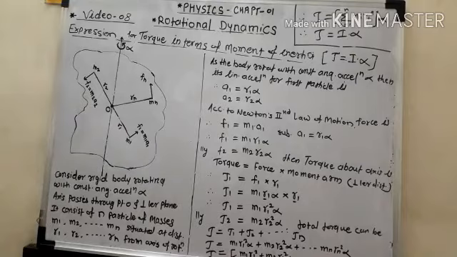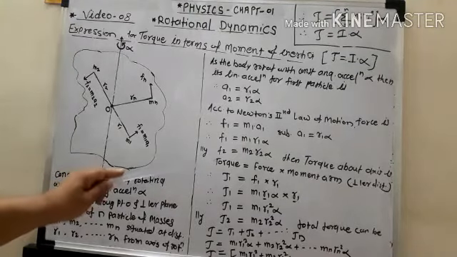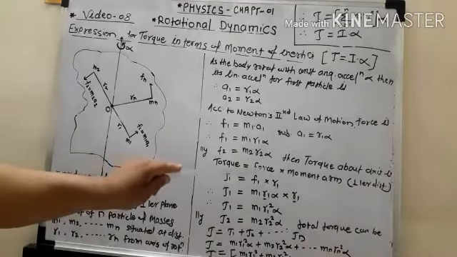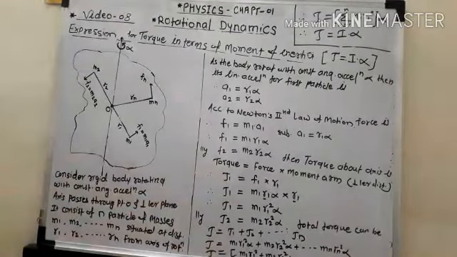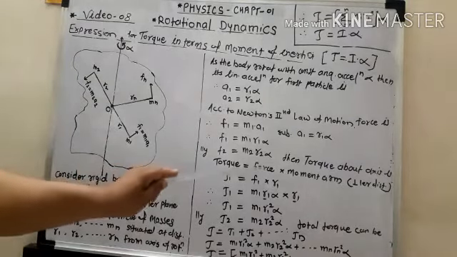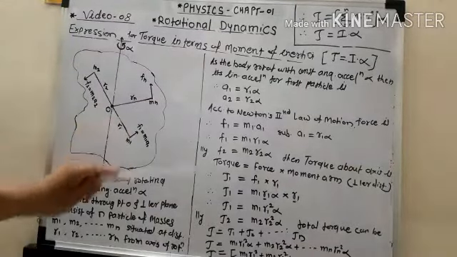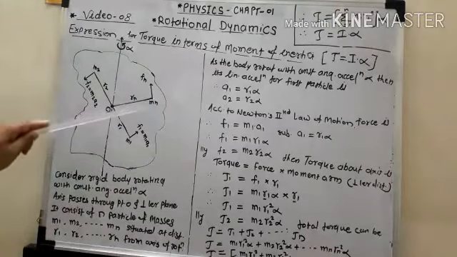Therefore, the torque about this axis of rotation is given by the definition. We can see this definition in 11th standard. Torque is nothing but what? Torque is the product of force and the moment arm. That moment arm is the perpendicular distance, as shown in the figure. We know the forces F1, F2, F3 and so on, and the moment arms, which are the perpendicular distances R1, R2, R3 and so on up to Rn.